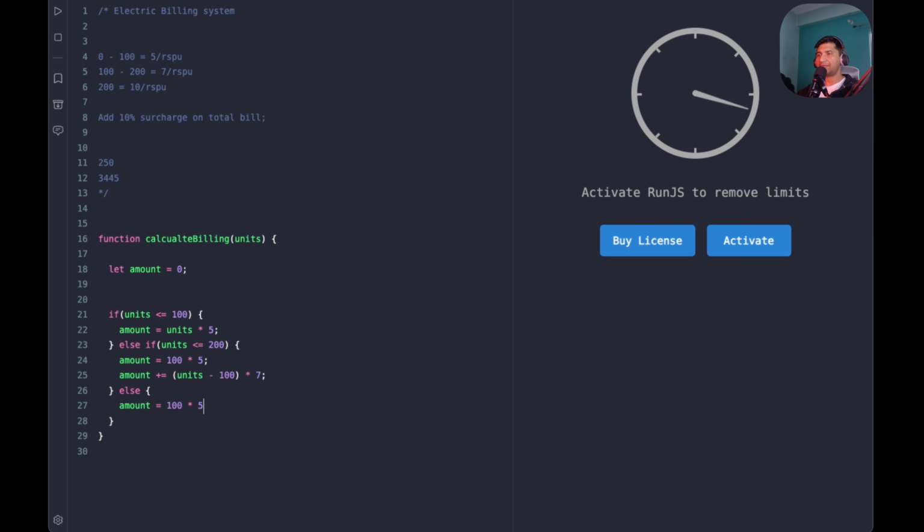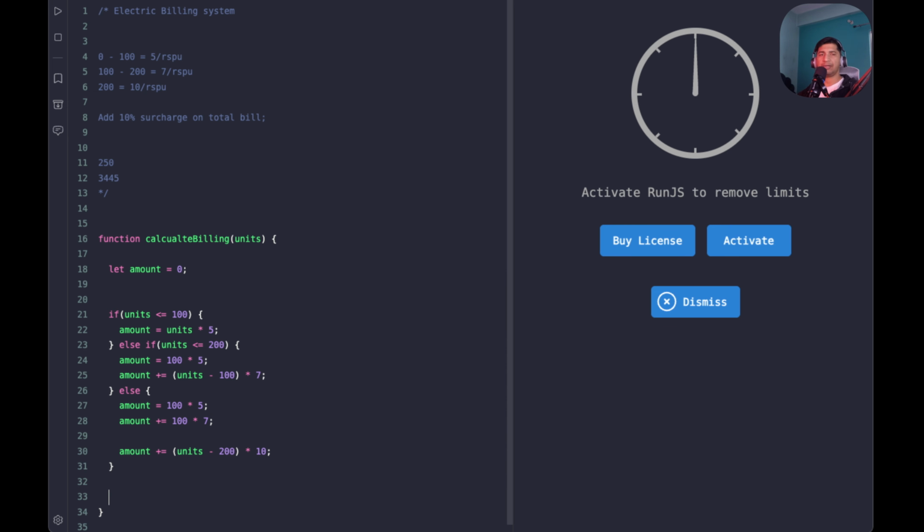Multiply the first slab by 5, plus the next 100 times 7, and then finally whatever is above 200 multiplied by 10.